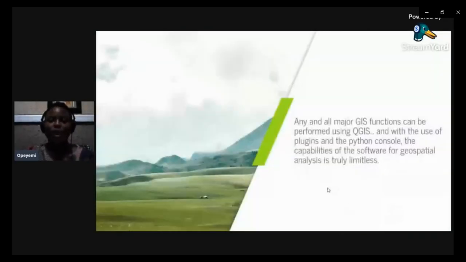Like I said, any and all major GIS functions can be performed using QGIS. And with the use of plugins, which I'll also explain further as we go on, and the Python console, the capabilities of the software for geospatial analysis are truly limitless. There's so much you can do with the GIS softwares available, and particularly QGIS.